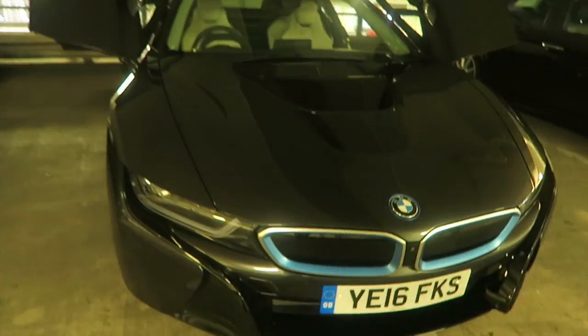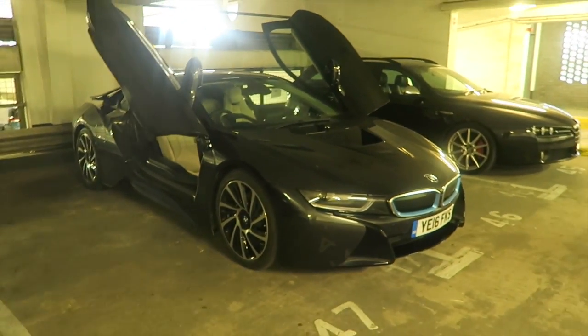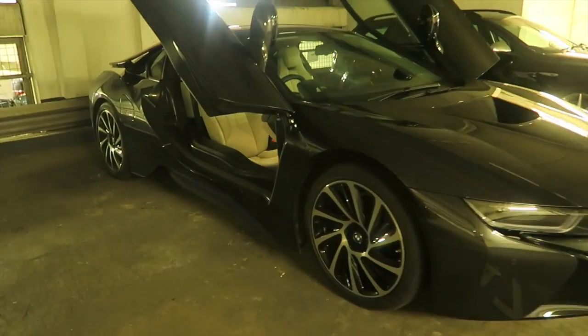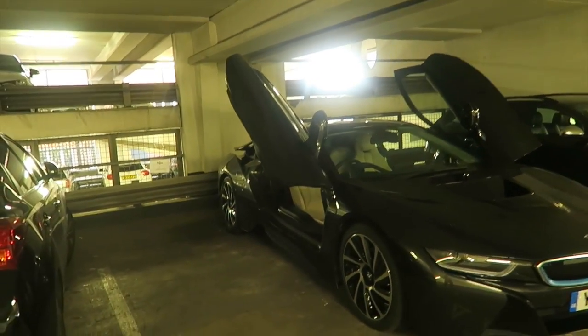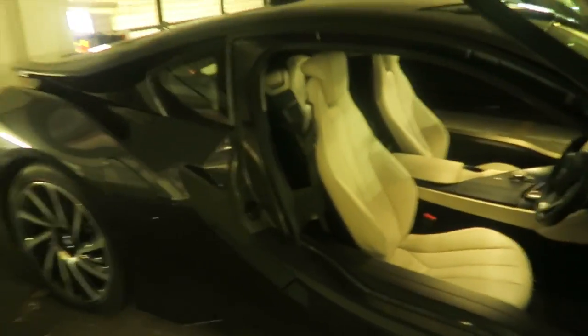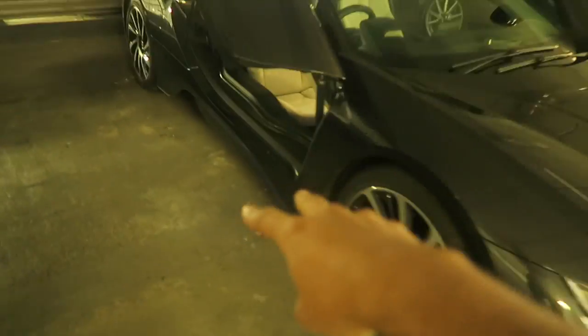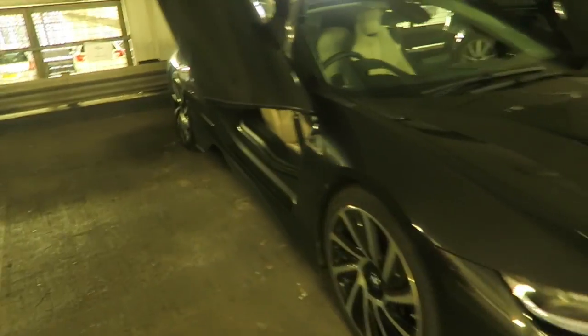Just parked up in the office, about to start the student day. Just got to get the phones out and take a quick snap, because damn, that looks like a nice car. As you can see, the doors would need a good amount of space, but it's okay. We actually paid for 2 car park spaces here, so I got to park it right in between them in the office. So yeah, let's get the stuff out of the car, shall we?